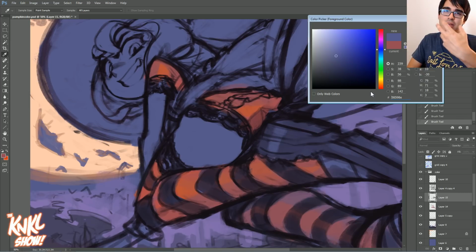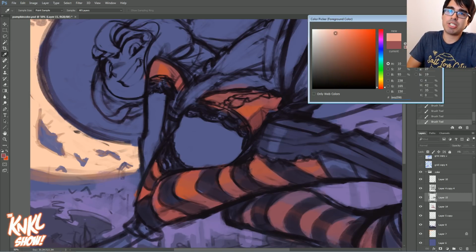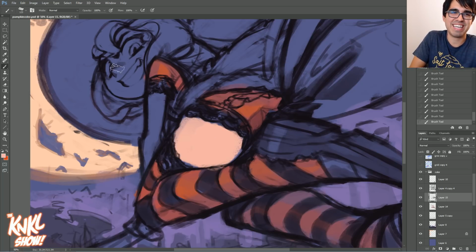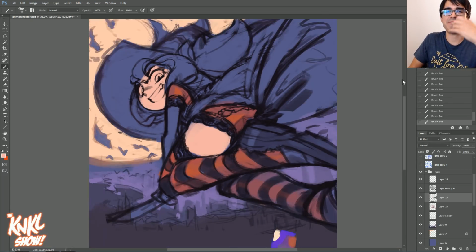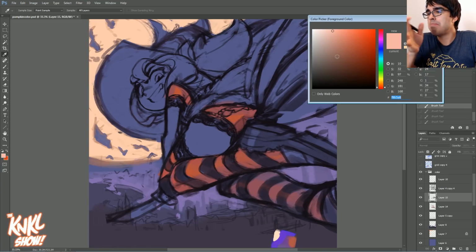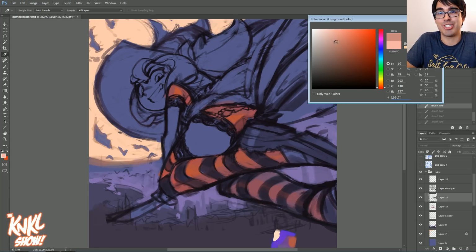We have a blue background, a blue atmosphere. So does that mean we want to just pick peach and start laying that in? No, because do you see how that feels so out of place? It doesn't feel like it belongs in the piece. It looks weird. It's too bright. So what if we took that peach and imagined that there's not a bright white light shining on this, and darkened it down? Let's imagine what would happen if the blue light of the atmosphere was all that was affecting this skin. Let's take a look at the color here.